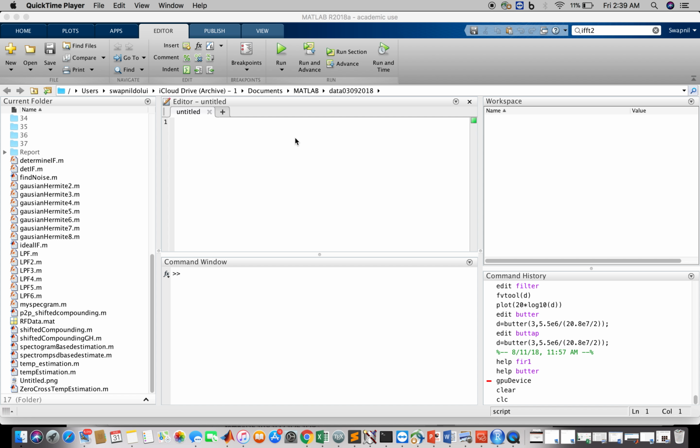Hello everyone. Now, after the theoretical background of CNN, I'll show how we can actually implement CNN. I'll be implementing CNN in MATLAB. It's pretty easy. Implementation of CNN comes in four different steps.